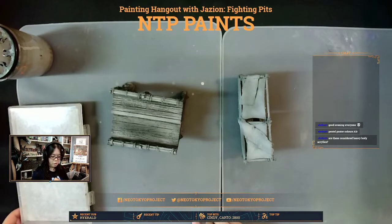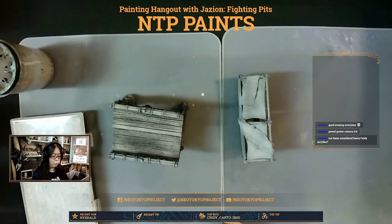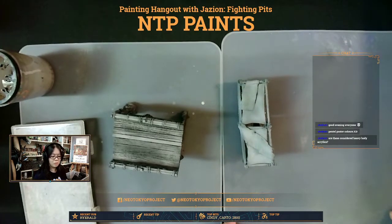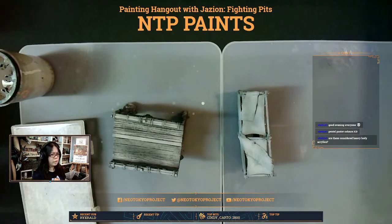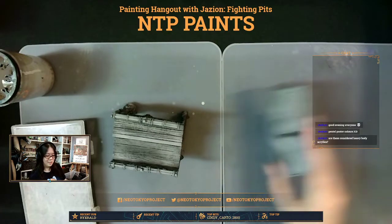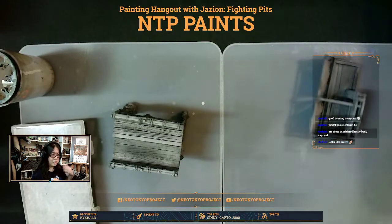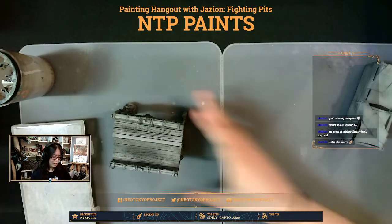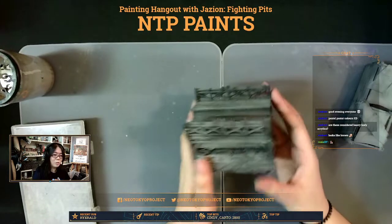So not many people are actually familiar with how wood looks in real life, surprisingly enough. And they just go, oh, but it looks like brown. Newsflash, there are a lot of shades of brown. And wood, especially when it's weathered and stepped on and whatever, you don't actually use a lot of brown to paint it. There are a lot of different shades in it, and depending on the kind of wood that you're painting, you can get a lot of really different colors in there.